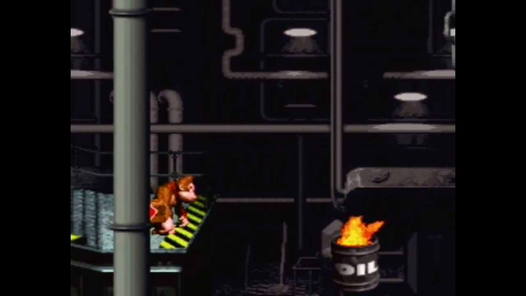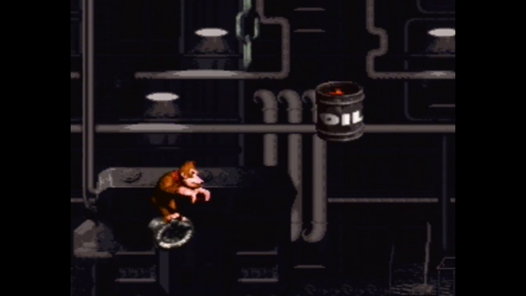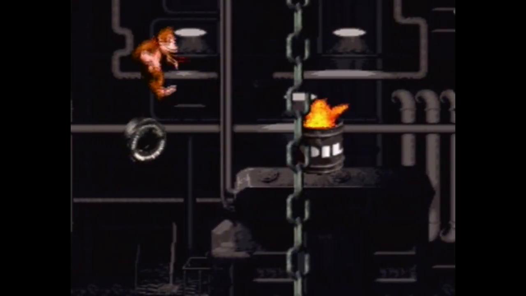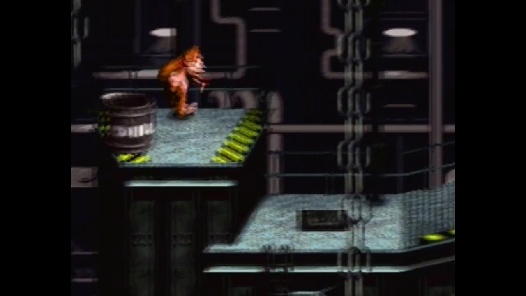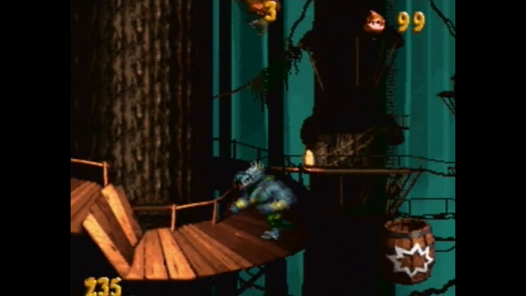1, 2, 3, jump. And then the tire. And then the third one of that. Do that tire. And then that one does that, and I can do that. And what's that good for? Is that just a letter? It's nothing that I really need to worry about. Is this a boss? That brings us to here.